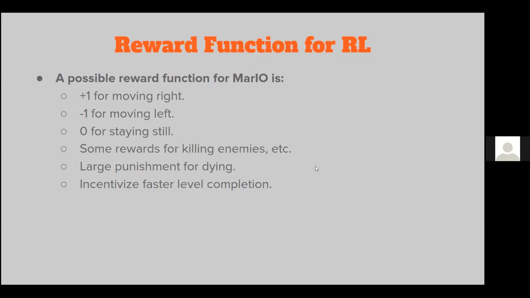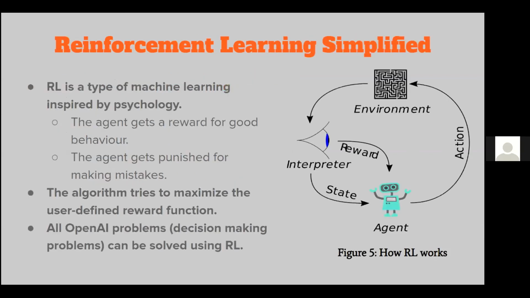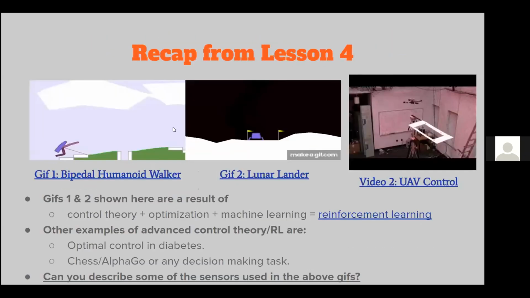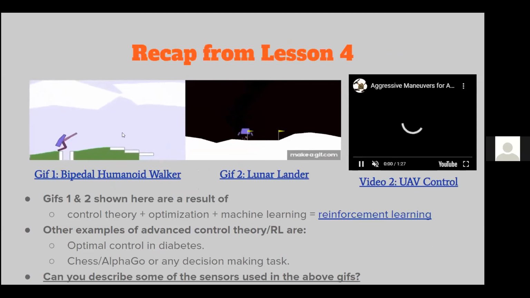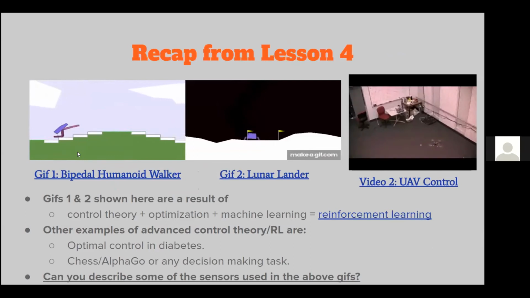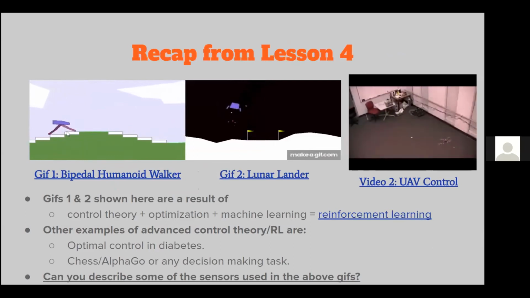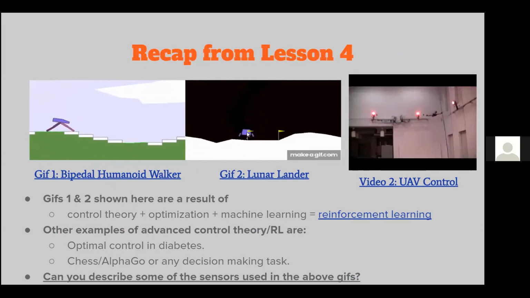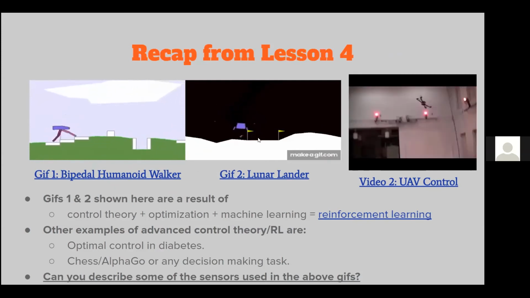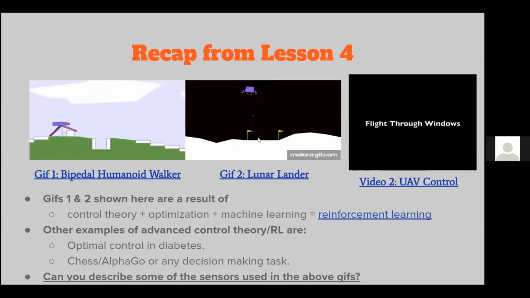So this is your first step in solving any decision-making problems using reinforcement learning. And these are the same steps that you have to follow when you solve each one of these problems. All right. So your first step is to take note of what the robot can see. In this particular example, let's take this lunar example. You have to think of what the robot can see. These will be your states.